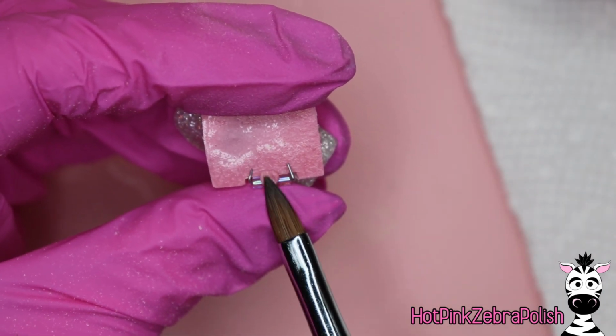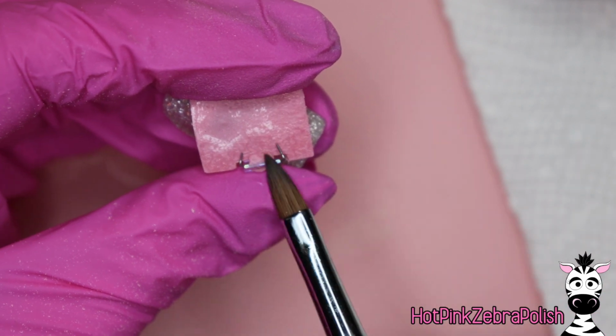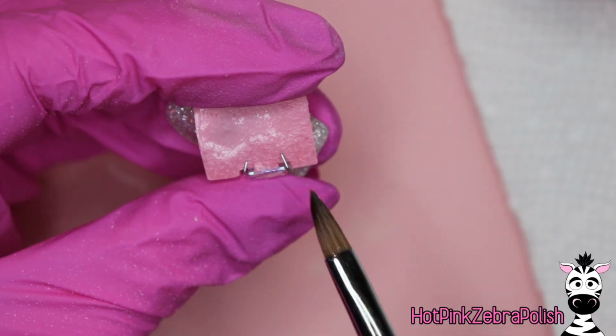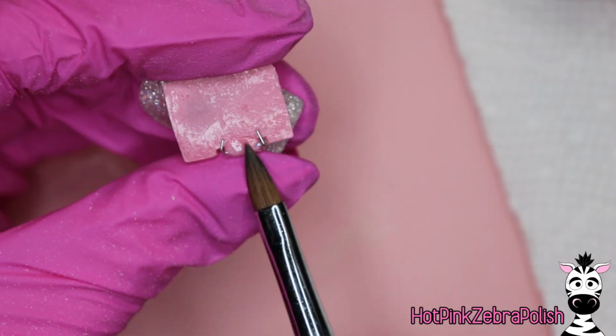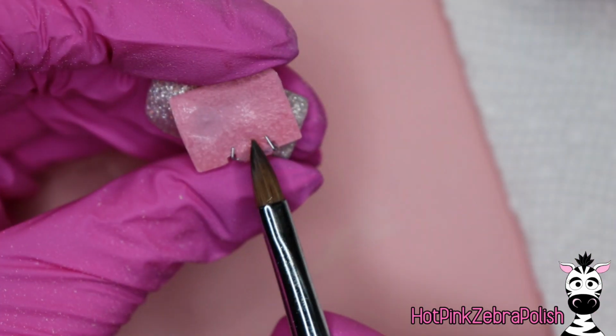Don't get any acrylic on your wire. Make sure that you just get the acrylic on the bead. So you don't want to accidentally get your wire stuck. You need to make sure that after the end of this step, the wire moves freely.